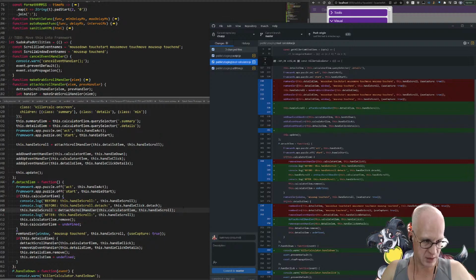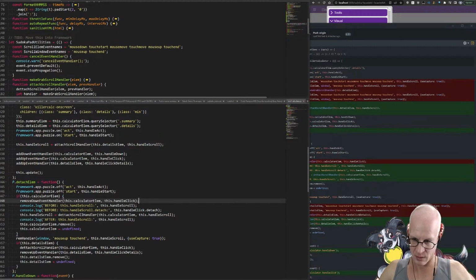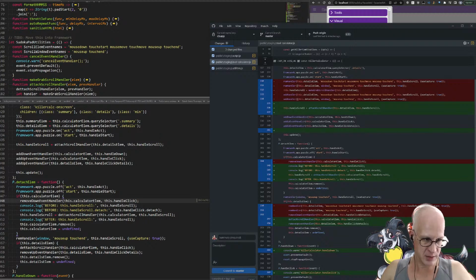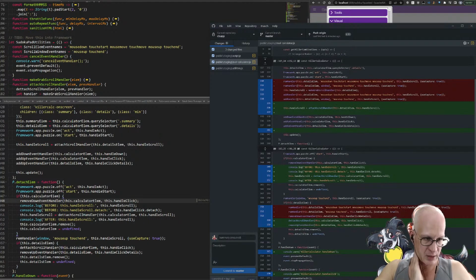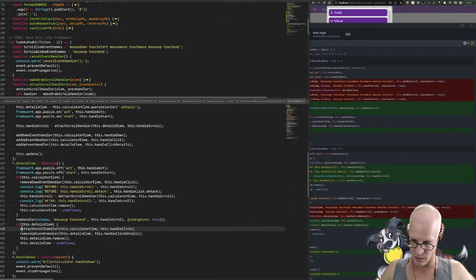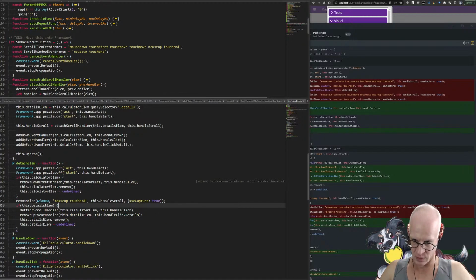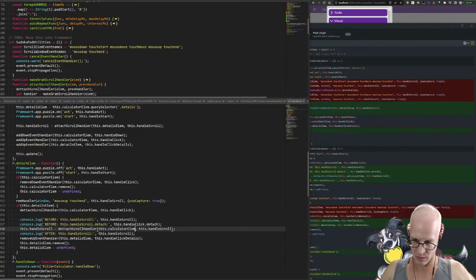So in detach, remove, we need to remove handle click, but that's a separate thing. Handle scroll here, we weren't even handling at all. We weren't even removing it. We were down here. Oh jeez. I'm completely in the wrong place here. This should be here.